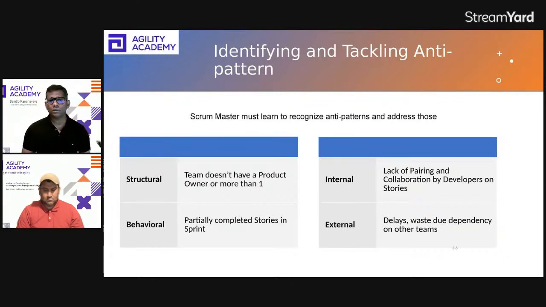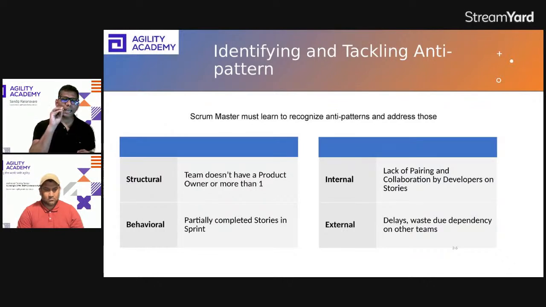And the last one is external. So what kind of relationship does this team have with other teams? Where do you see delay? If something is blocked, something is waiting, does this team go the extra mile and reach out to them? Or during sprint planning, are you thinking about definition of ready? You might be just picking up work without understanding whether everything is in place. So these are the things which you need to look at.